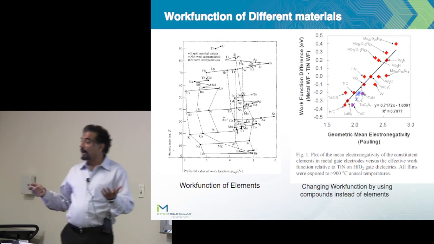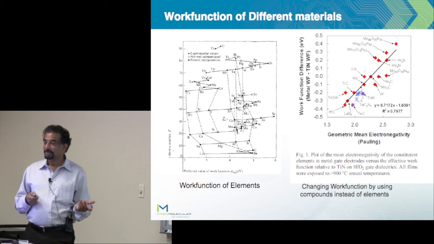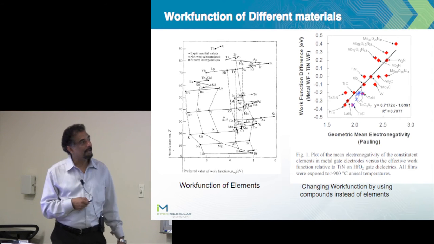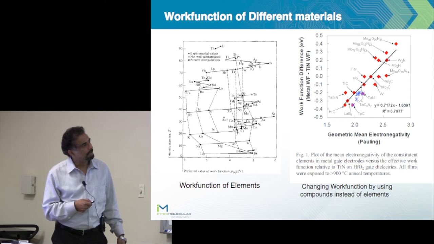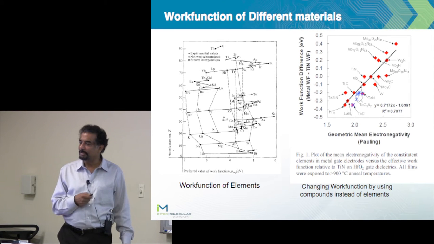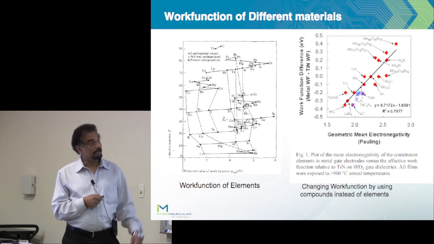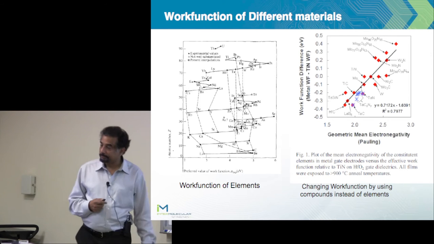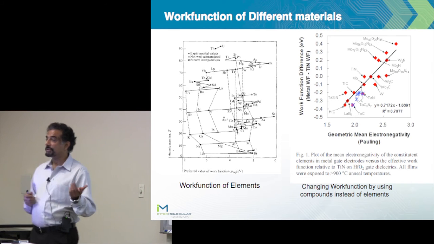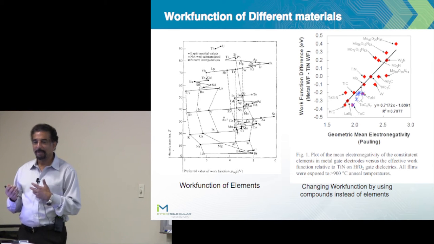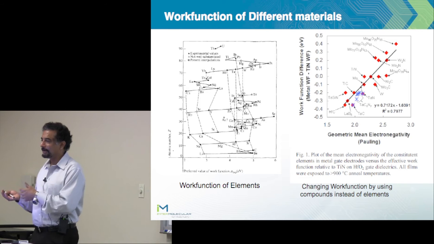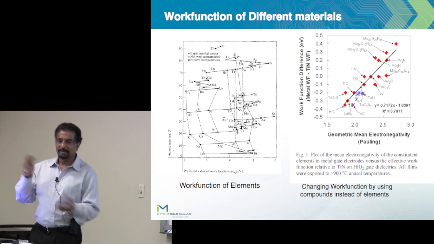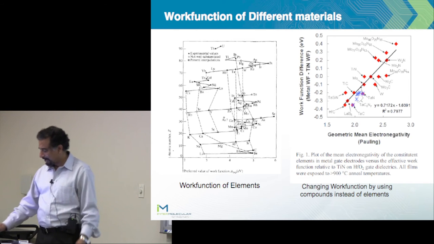Then you can add carbon on the other side, right? Carbon is less electronegative. These are all relative to titanium nitride. So people are looking at hafnium carbide, tantalum carbide. They're conductive, and they have work functions that bring you close. So now all of a sudden we are looking not only at different elements, but at carbides, nitrides, oxynitrides, name it, you got it.